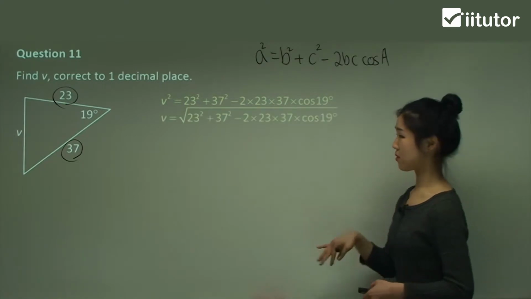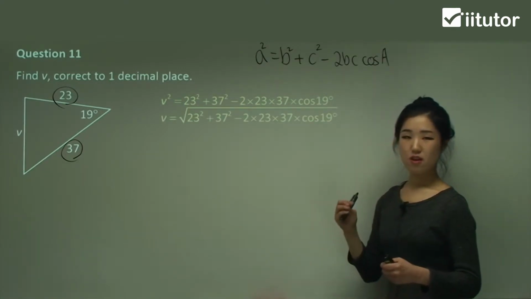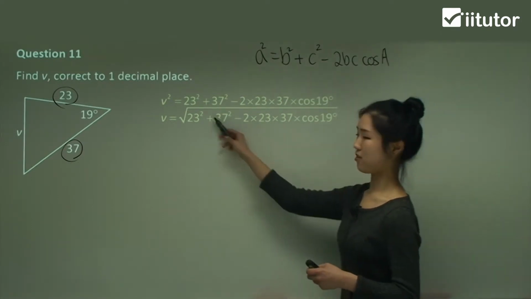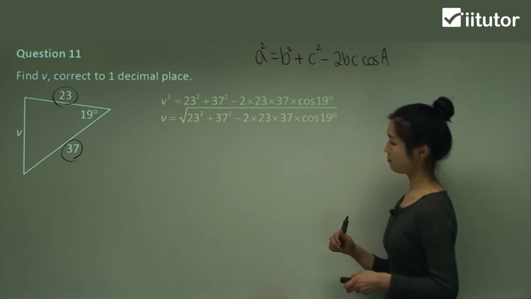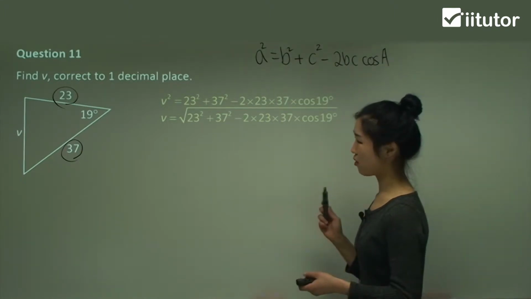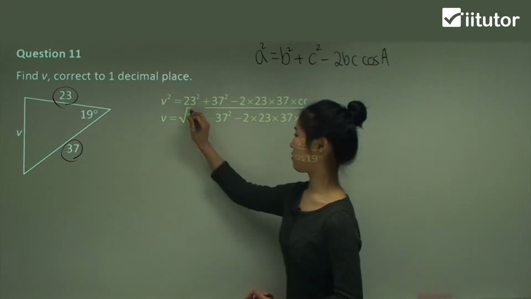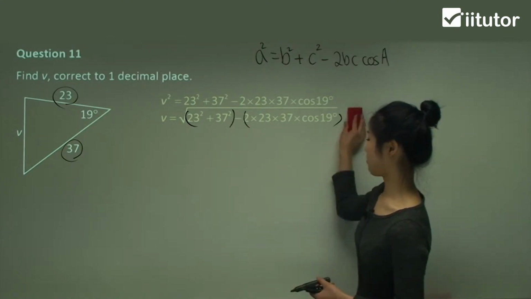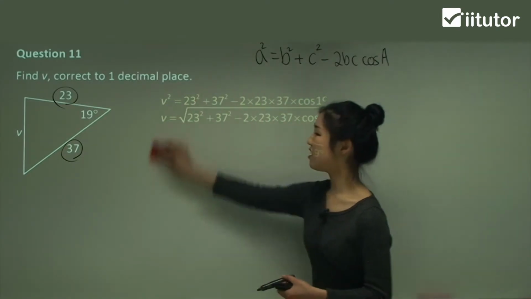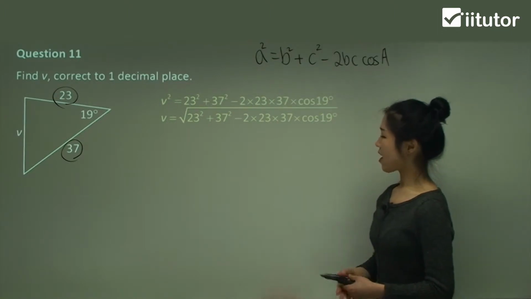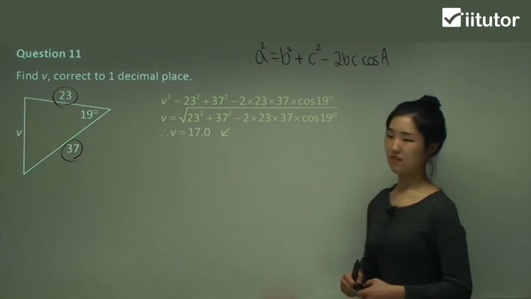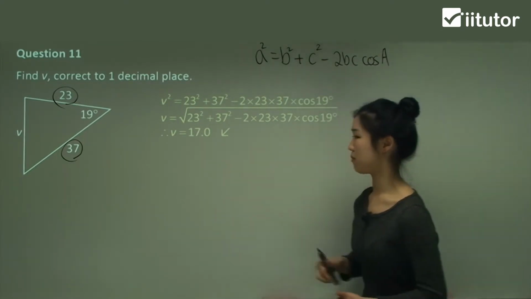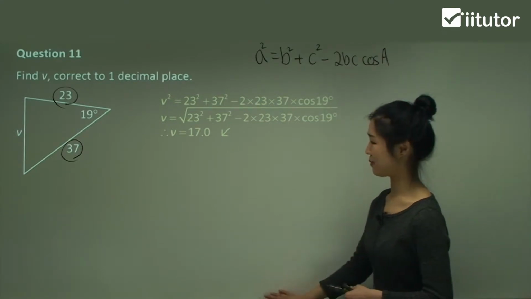So to find v, we simply square root everything. And again, you need to know how to use your calculator properly. So I'm just going to show you like that, and you should be able to put all this into your calculator. Okay? And if you like, just use brackets. If you're not sure about doing it correctly, just use brackets. Put brackets here, put brackets here if you want to, just to be safe. I like using brackets. Even if it's not needed, I still use it just to be safe. Put that all into your calculator. You should get 17.0. It says 1 decimal place, so it's going to be 0, but still put it because they say 1 decimal place, just to be safe as well.